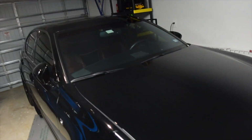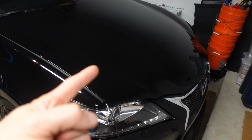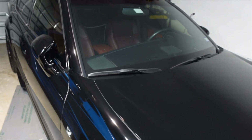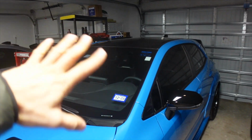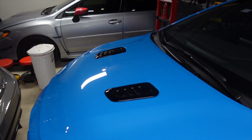I mean, that's basically a lifetime battery for most people. And this battery industry, of course, they're not going to tell you these things because they can't make money. But unfortunately, the Lexus, I'm using a Costco battery. I believe it's still maintainable, the Costco battery, so we'll see how long that one lasts. Maybe I can make it last 10, 11 years too, who knows. But at least I've got new batteries in all my cars, including my Foreigner, my Daily. I'm gonna maintain all of them very, very well, make them last as long as possible.